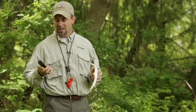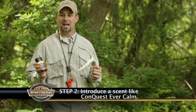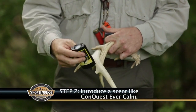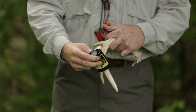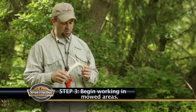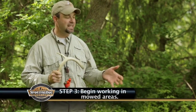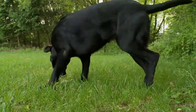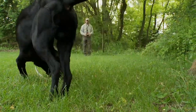Another thing you can do — I've got a scent from Conquest here, a deer scent. You can apply a little bit of that scent to the shed so that it gets him used to the smell. Once you have your shed, you're going to work with the dog in short grass so that he can go out and pick it up. He's also learning scent discrimination — learning the scent of a deer on the horn — and he'll put that together.